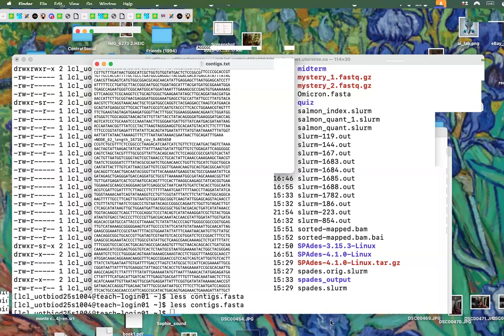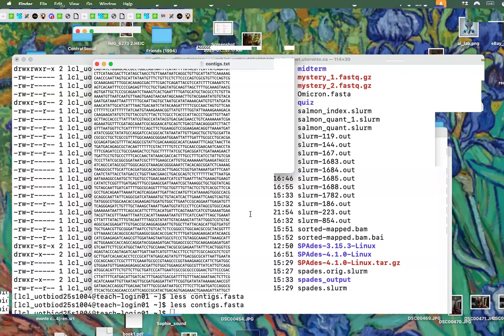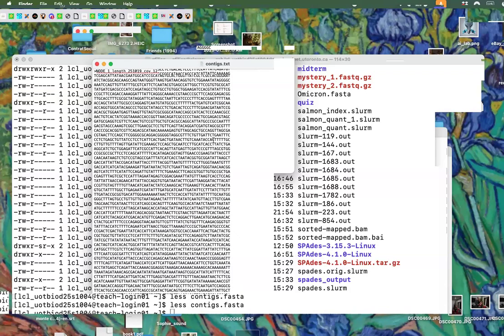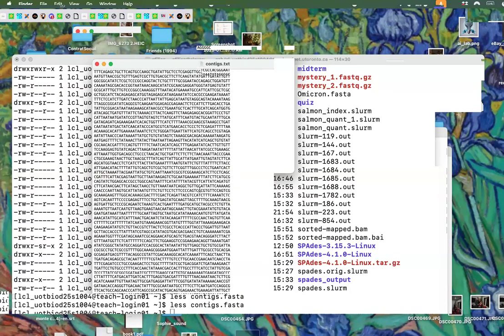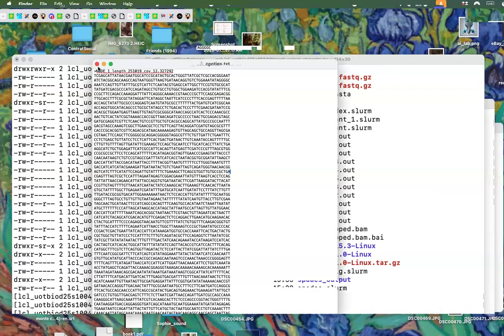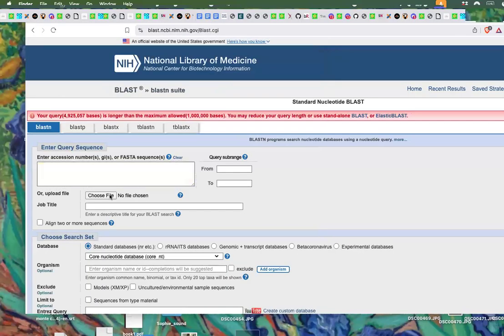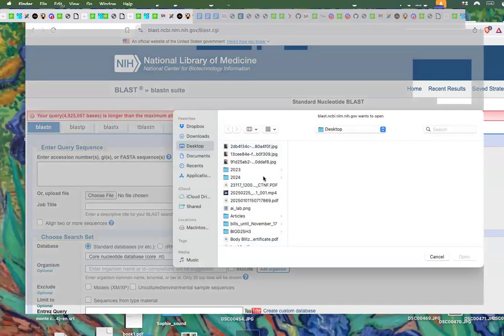So it's not necessarily easy to manipulate a text file, but if you have the tools to do it, you can see I'm just keeping a very large chunk of the first contig that is here. I'm saving the file, and so that allows me to BLAST sequences that are fairly long by doing this. The entire file is too much. It doesn't want to do this. So where is the file?